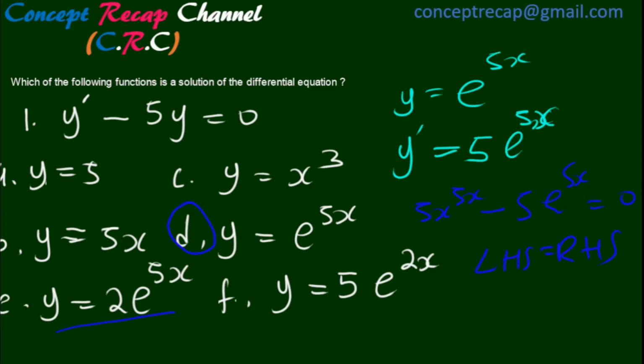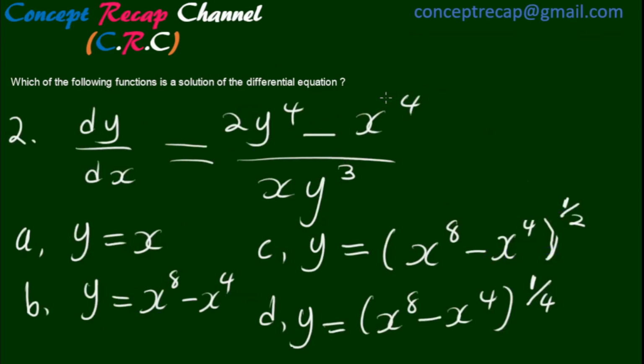So let's move to another question. Here you have this one, and you do the same thing. We are going to try y is equal to x. Let's see if y is equal to x is one of the solutions. Y is equal to x, and y prime is equal to 1.